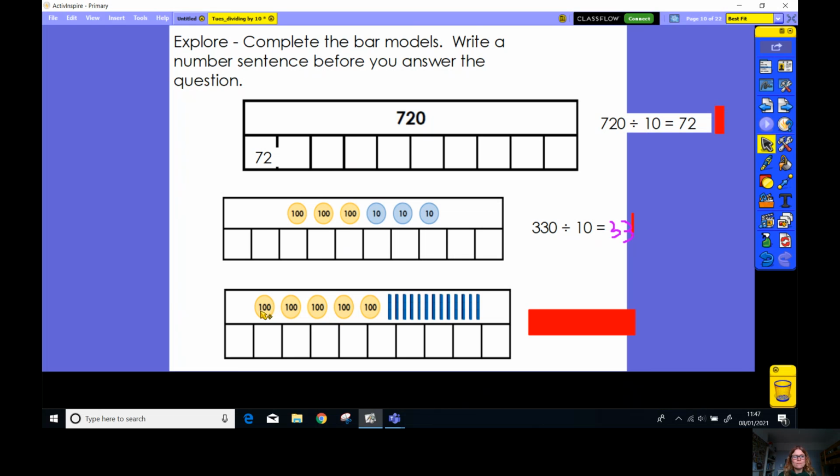Here we have another one. We have 500. Now this is going to be a little bit more tricky here because I have a lot of counters here. So let's count. We've got 1, 2, 3, 4, 5, 6, 7, 8, 9, 10. Now here I have a group of 10 counters. Now if I have a group of 10 counters, it means there is 100. So let's just circle those. This makes 100.